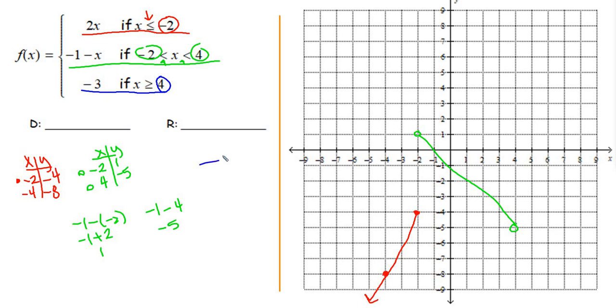Okay, our last equation is a nice constant function. Again, first point I'm going to plug in is my endpoint. So the only option I have to get out in a constant function is one value, -3. Notice this has an equal to, so I know that's going to be a nice little closed dot. So this says I need to pick an x greater than 4, so I'm going to pick +6. When I plug in 6, I only have the option of getting out -3. There's no x value. This is a constant y equals -3. So I have 4, -3, the nice closed dot, 6, -3, nice closed dot, and connect them.